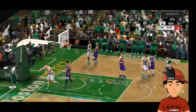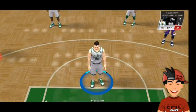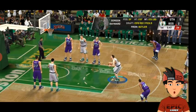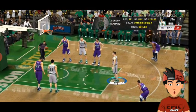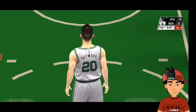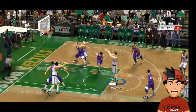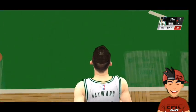Here's Hayward. And so he draws the foul on the shot. A trip to the line to shoot two. That's true. And it's spectacular shot blocking, something else to look for, especially recovering on the break. He can run you down and send it away in a heartbeat. And good on the second, so he makes them both.